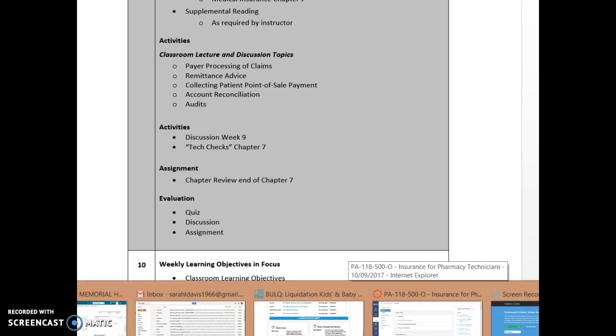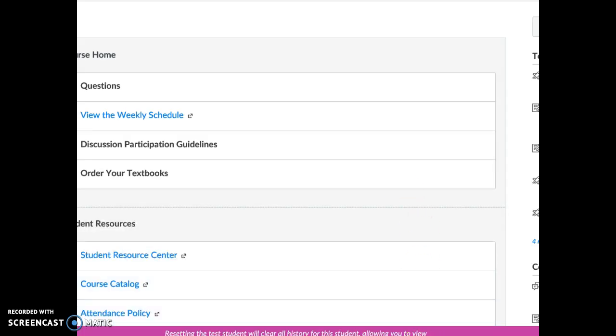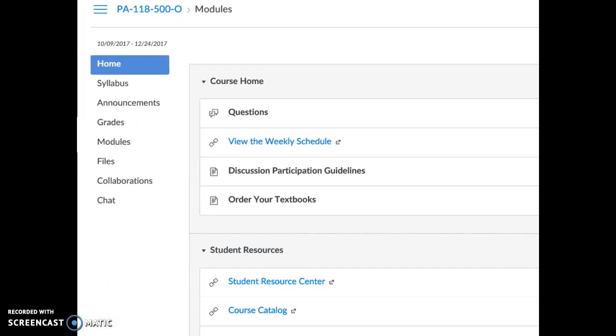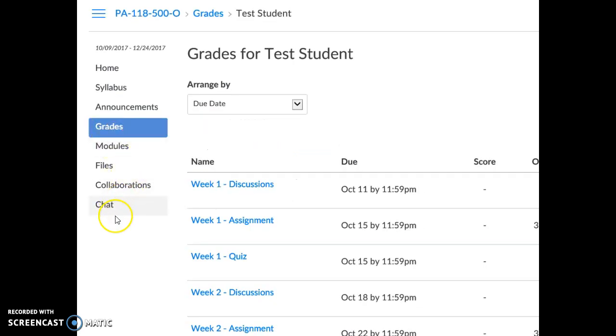The other thing I want to point out to you, and let me just pull this up real quick. Here is an example of what it's going to look like when you are logged into Canvas. When you're in Canvas, if you have not already done so, take a moment to click on the grades section. Once you do that, it's going to show you, and this is, of course, a test student.